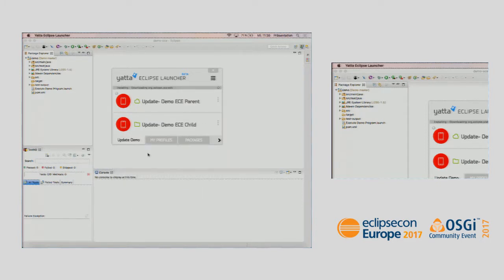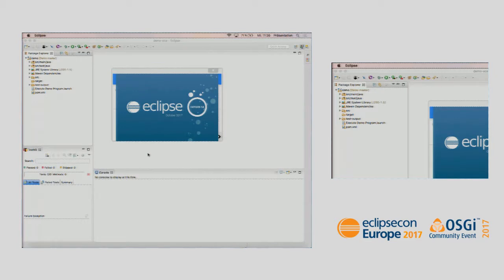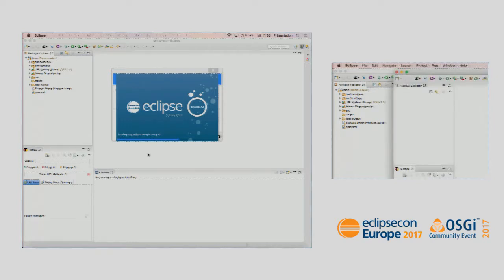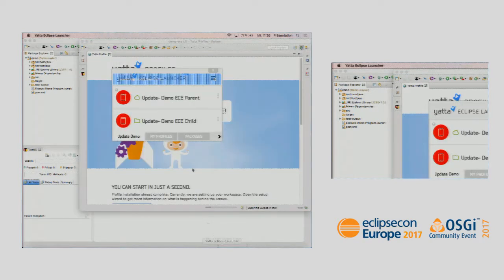You see there are multiple tabs in the launcher. You can use them to contextualize your local and remote Eclipse profiles, to group them, for example, if you have some for work and some private and some for this open source project and some for that, or things like this. And yes, I already have here the Demo ECE parent project. So this is the one I maintain as the project lead. It is an uploaded profile. You see here, it has this cloud icon, and it is publicly available, so everyone has access to it.